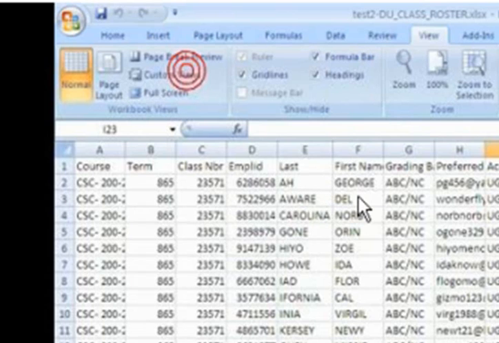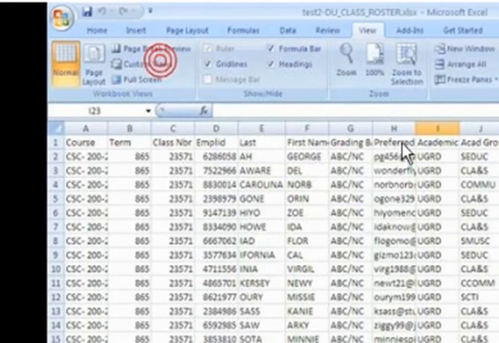But you'll notice these are uppercase. It's nicer if we have only the first letter capitalized and the rest of the word lowercase. Hyphen, first letter capitalized, rest of the word lowercase. So I need these two columns compressed into one, and the word for that is concatenated. And the only other column I need is the email address. I also have another requirement. The heading row here really should be just one word for the name, and the name of this column should be email. That will make it very easy as a CSV file to bring this in to Gmail.